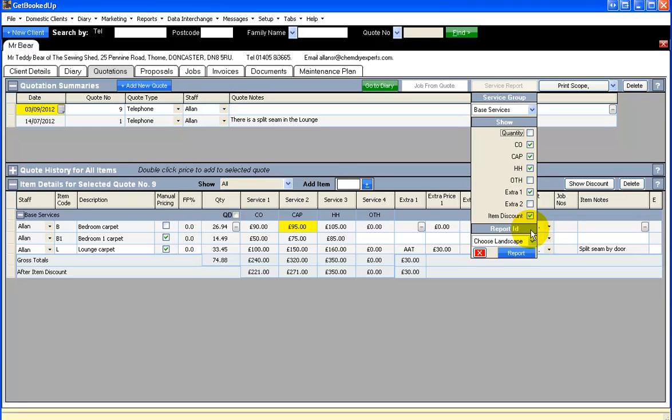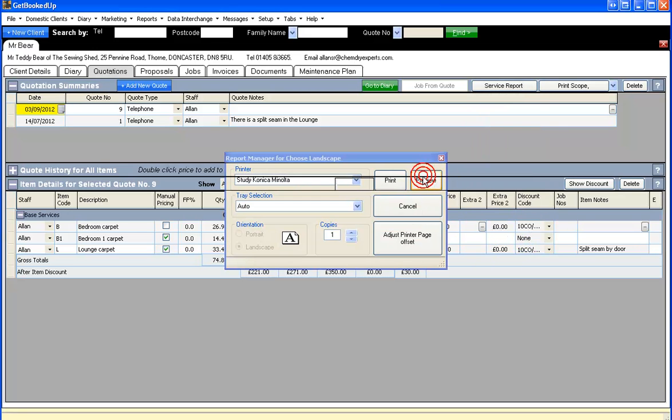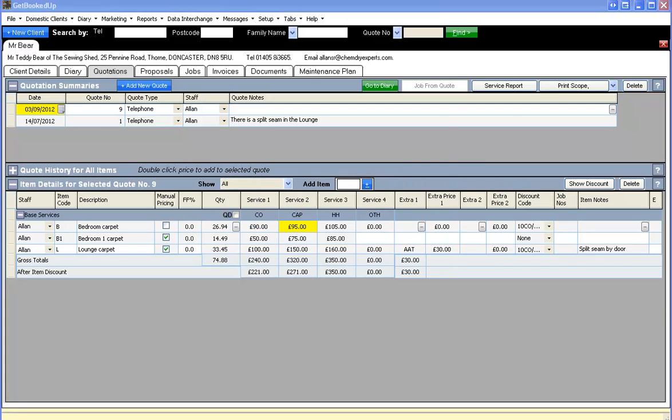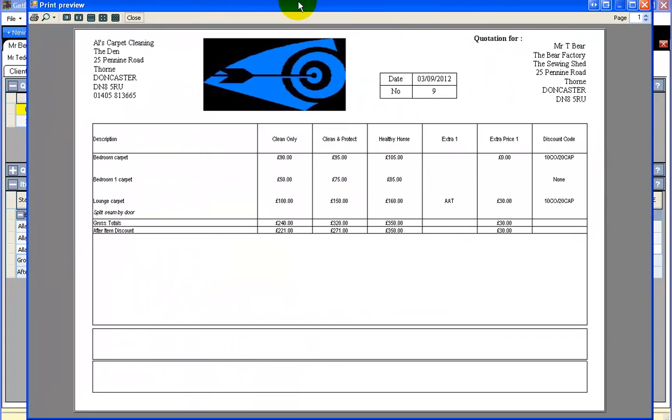So then we just decide which report ID, and we do that from here. So I'm going to do this landscape and click report, and then we're going to preview that on the screen. So I just need to drag over the screen preview that we've got there onto the screen so that you can see it there. It's perhaps not clear because of the size on here, but it's popped your company details in here from what you entered in the license details. It will add your logo in here as well, and there's a separate video about how to make sure that appears. It has all the client information and details on here, a quotation date and number.